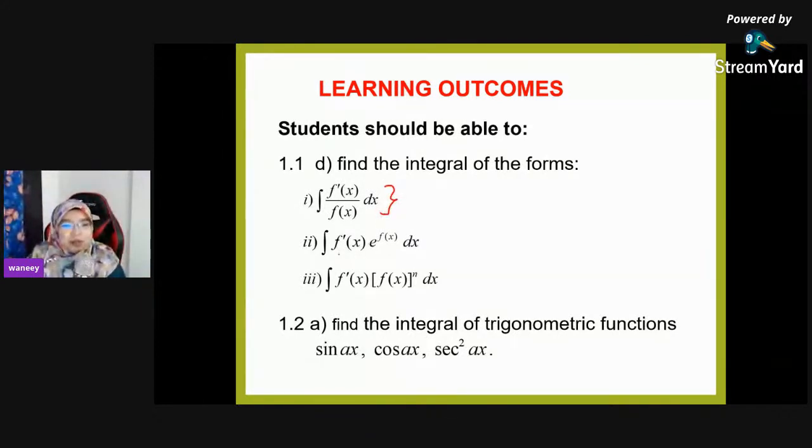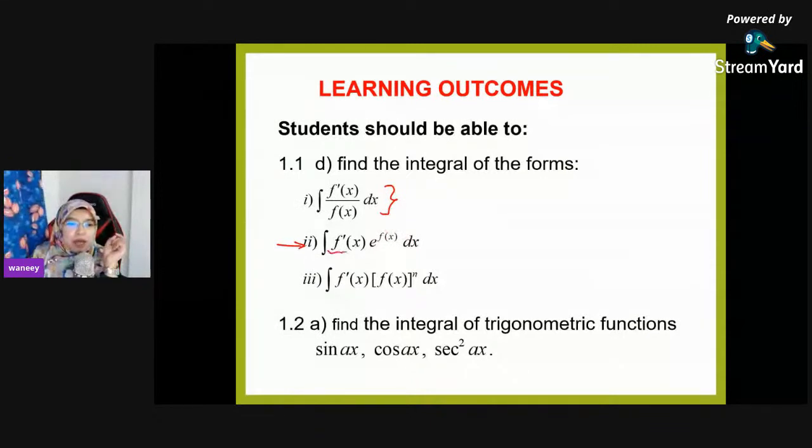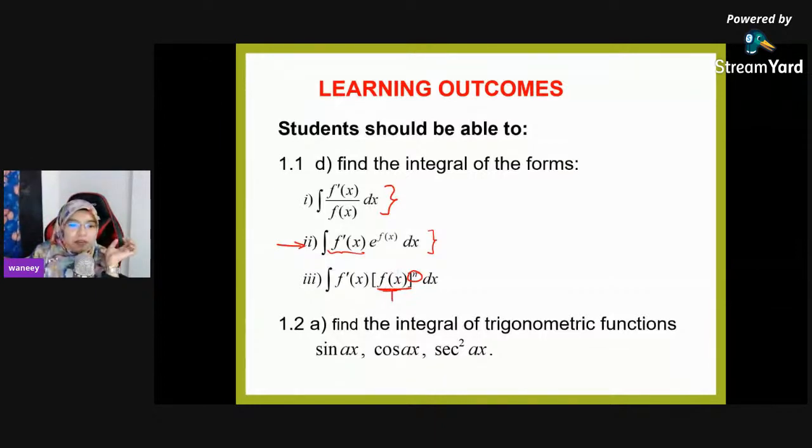So for the second one, we have f prime of x e to the power of fx dx. So as you can see, for the power of the exponent, if let's say we do differentiate the power for the exponent, we're going to get whatever we have in front. So that means we can use this formula as well. So for this one, you have a function. So a function with a power, but if let's say you do differentiate this function, you're going to end up with its derivative in front. So that is the reason why we are using this formula.